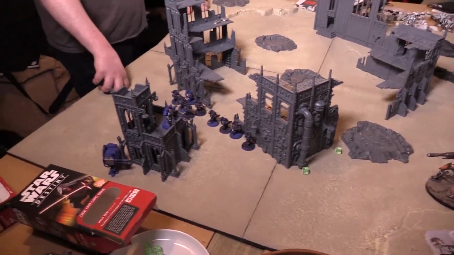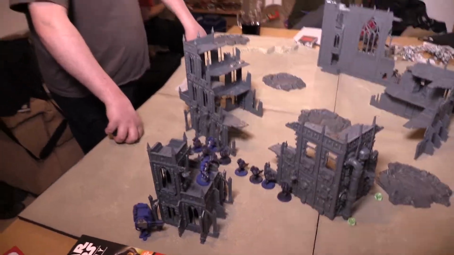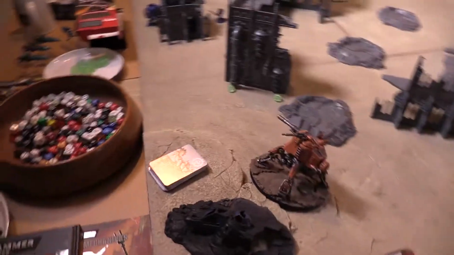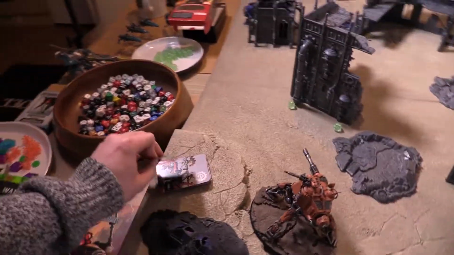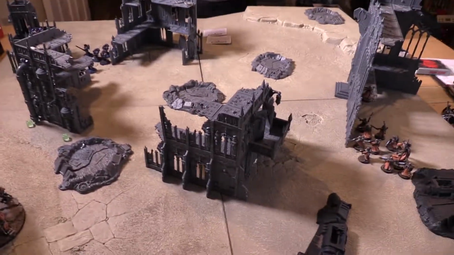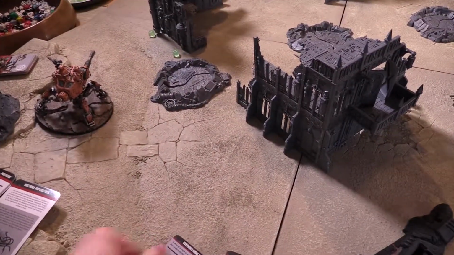So what objectives did you draw? 1, 5, and domination. I'm discarding domination. Okay. So it's Skitarii turn 2. And incidentally, 1 is over there. 5 is there. Yeah, that's right. And I will draw Overwhelming Firepower.